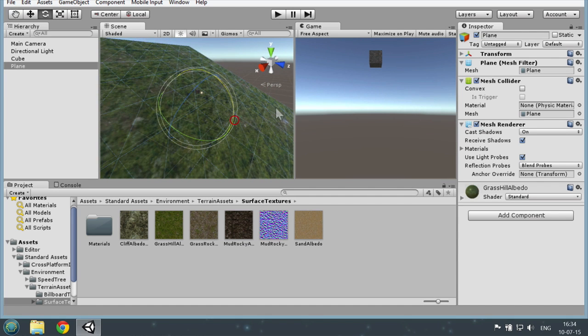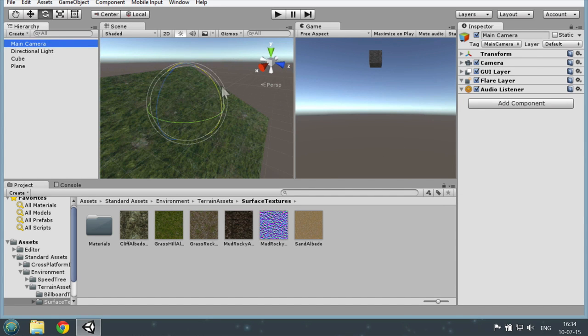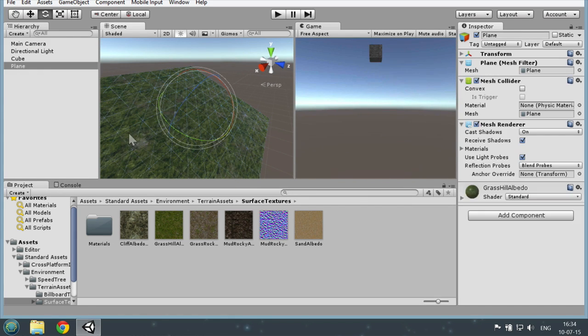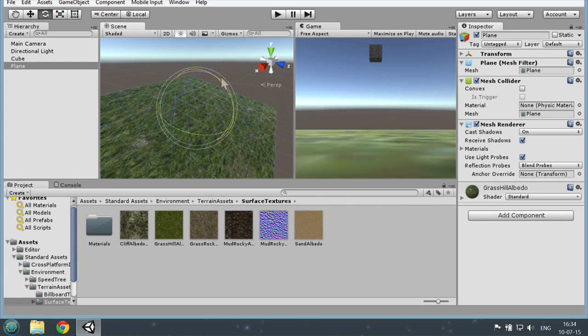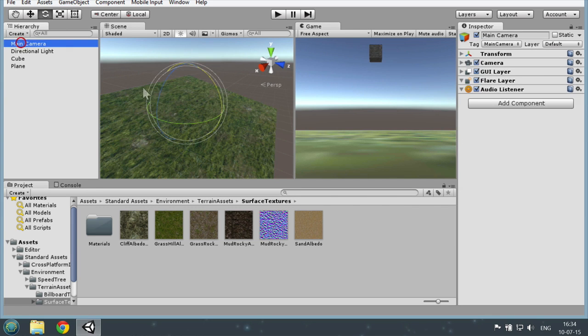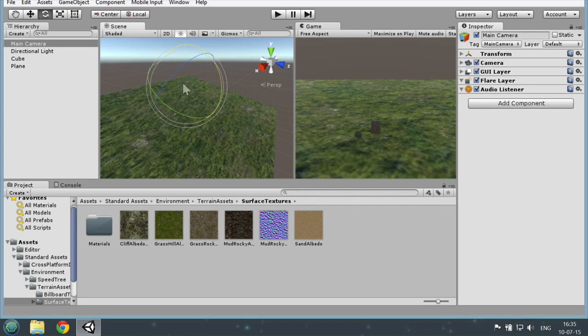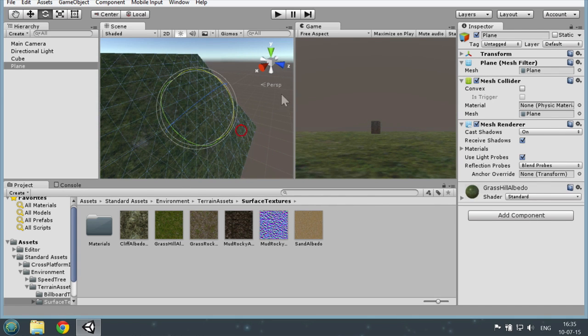Yeah, but you have to see it from the camera. I tilted it so much that you cannot see it from the camera. So the camera as well, I'm also going to select the camera and then where is it? Where is my plane? And that's funny. Oh, here it is. Oh, I get it. So I have to move the main camera, press W and move it up a bit, and then press E and then rotate. There we go. So now I press the plane again, give it a little bit more rotation so that you can see the cube rolling down the hill.